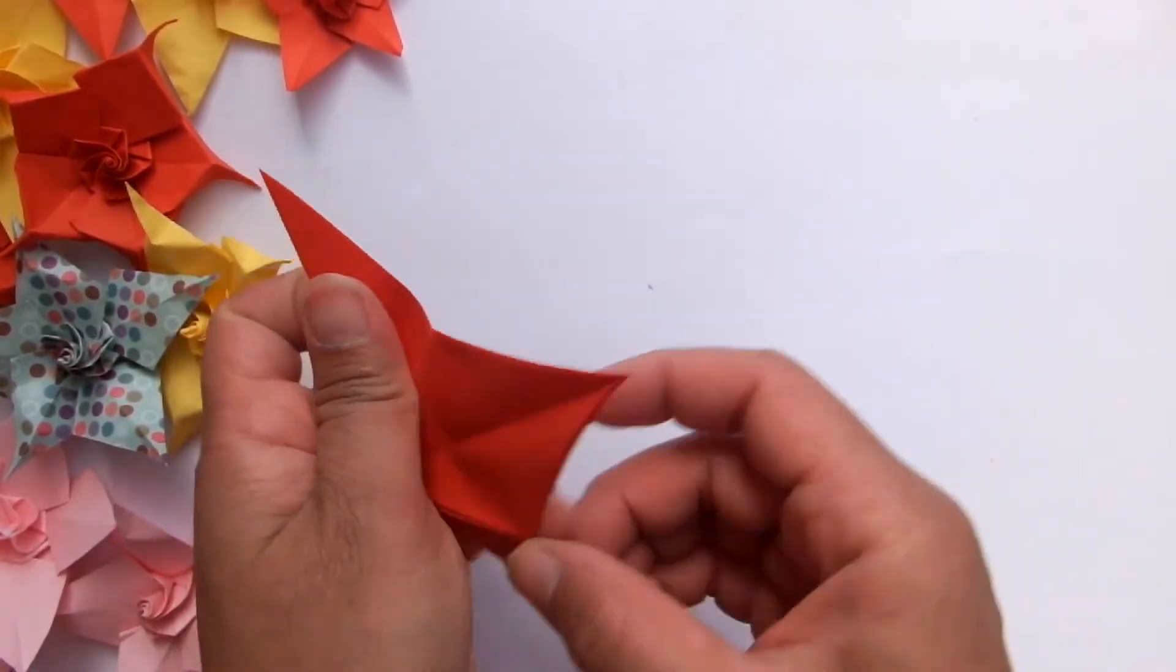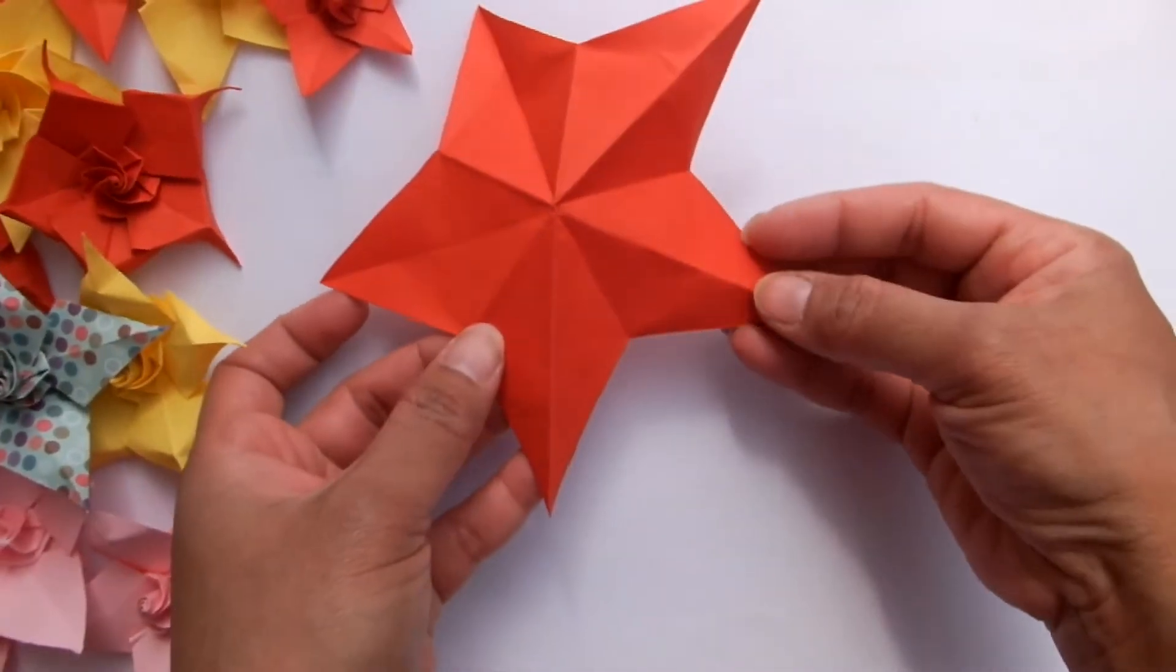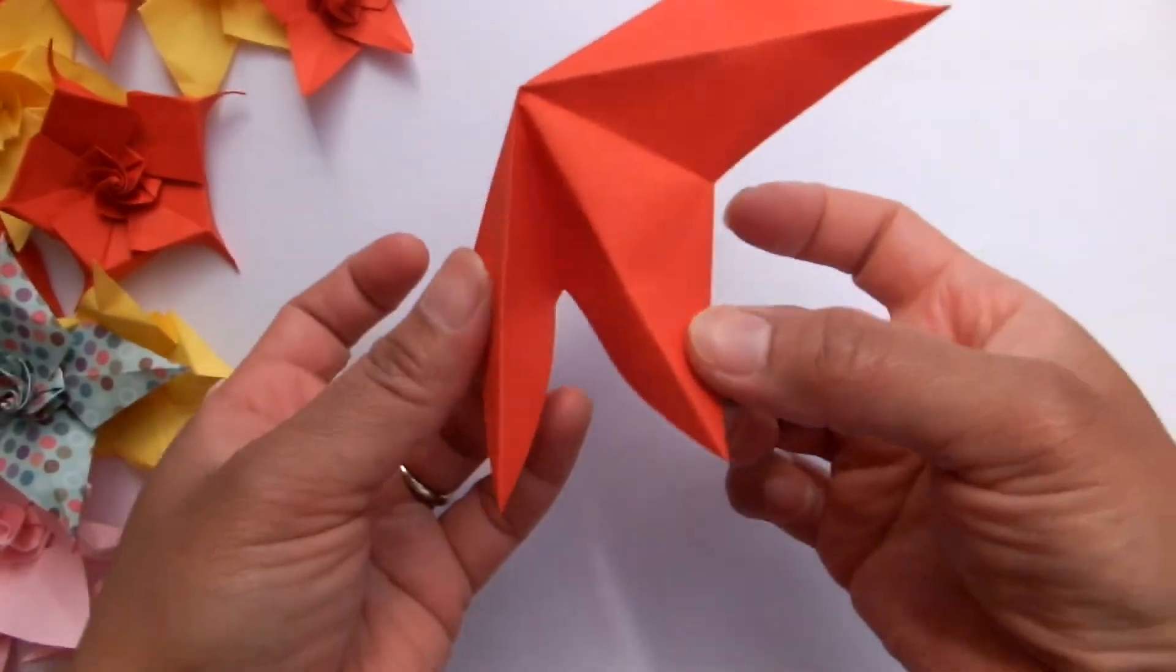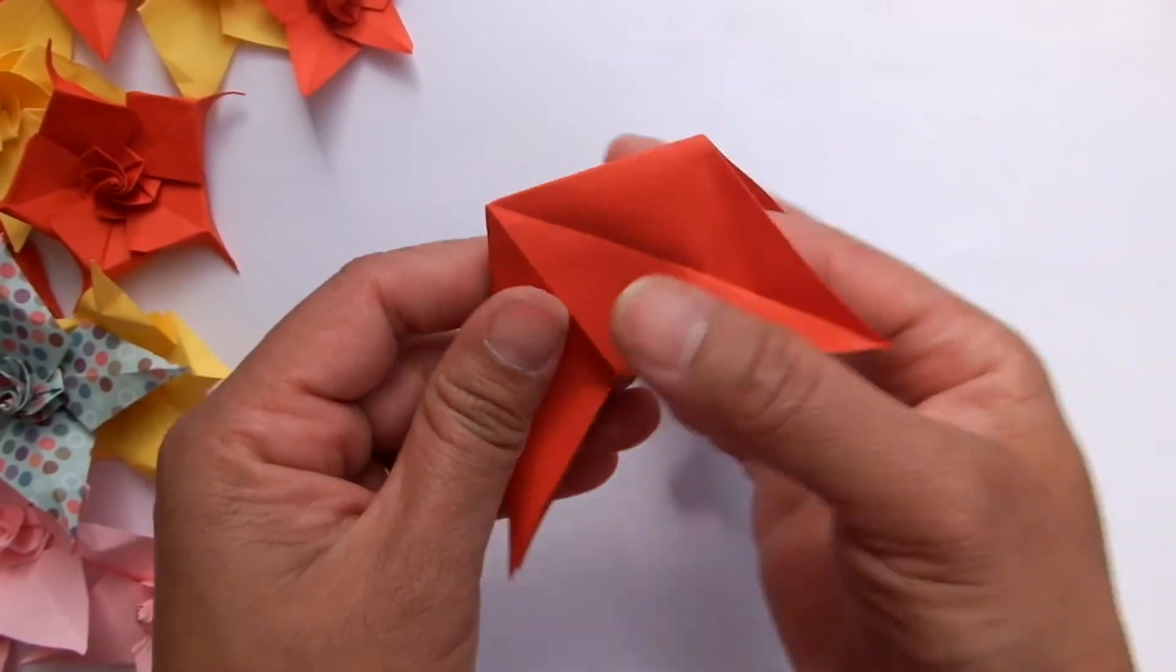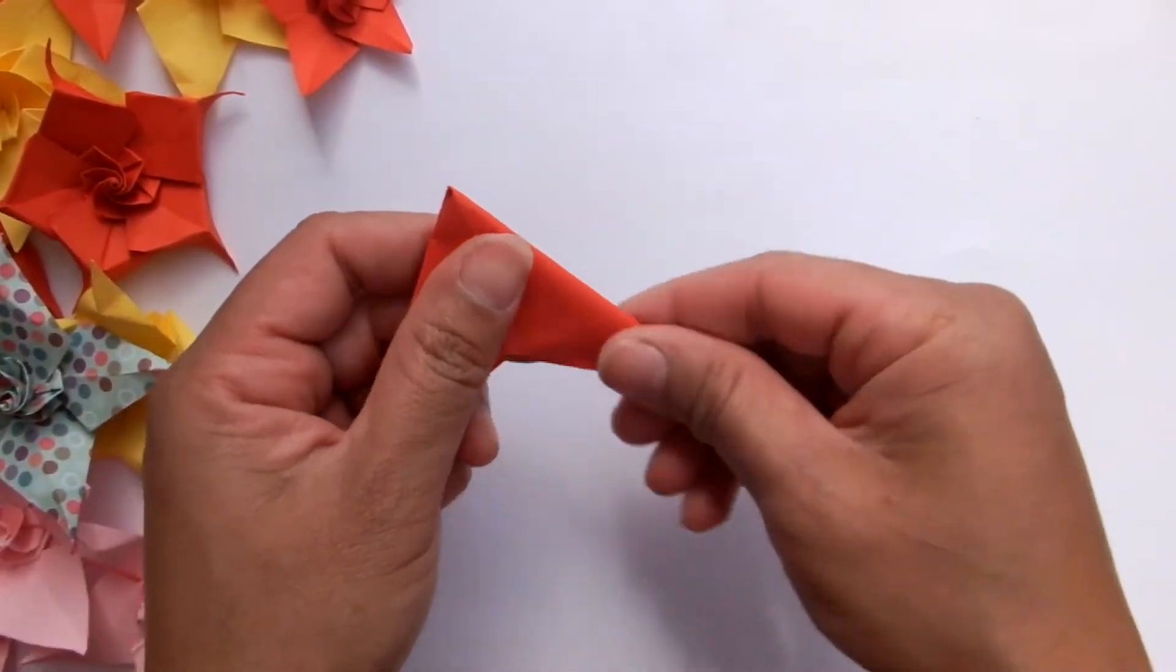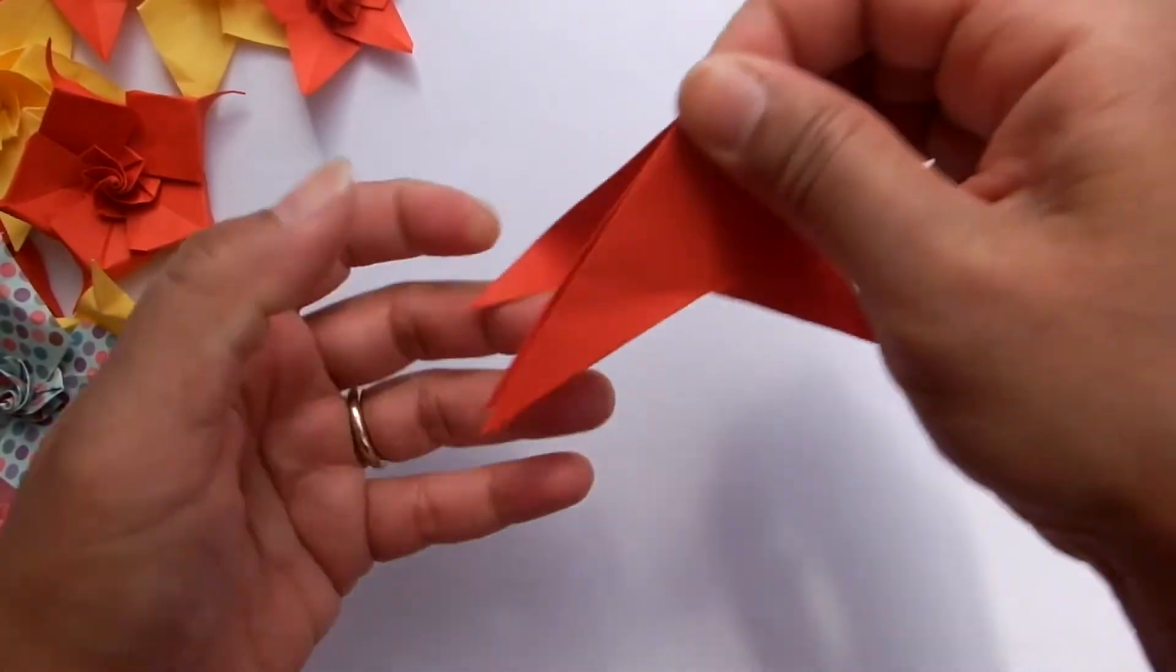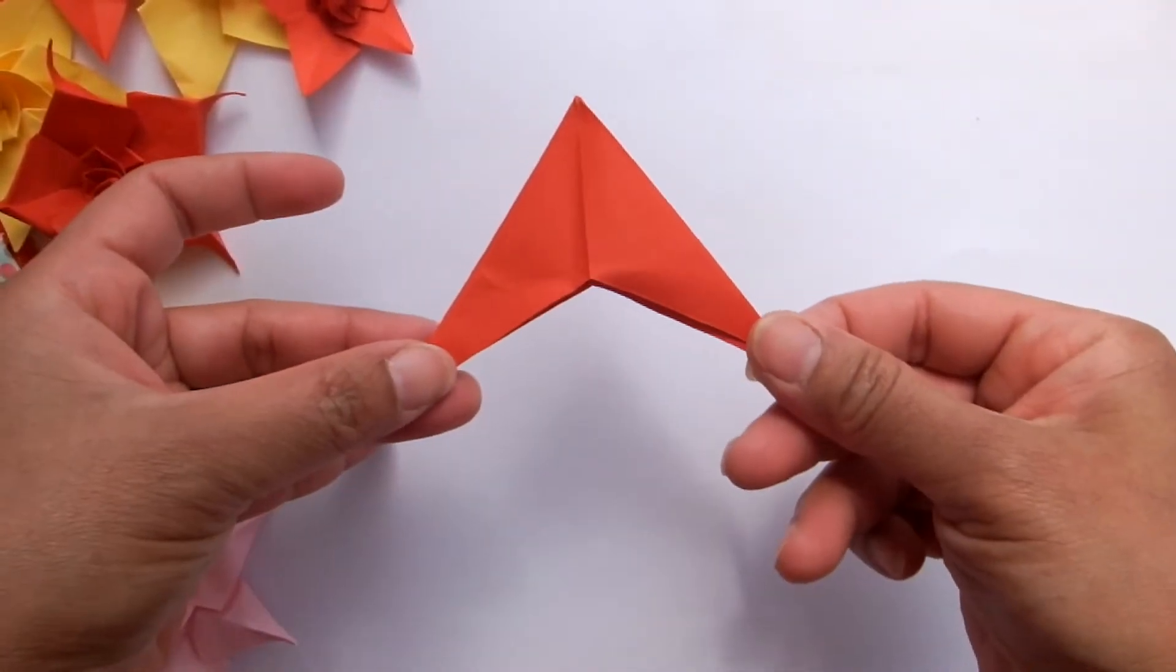Okay. Now we get the star shape and we want to make the triangle base from this star shape. So I bring this part here and this part and the last part like so. That's it. And this is the shape.